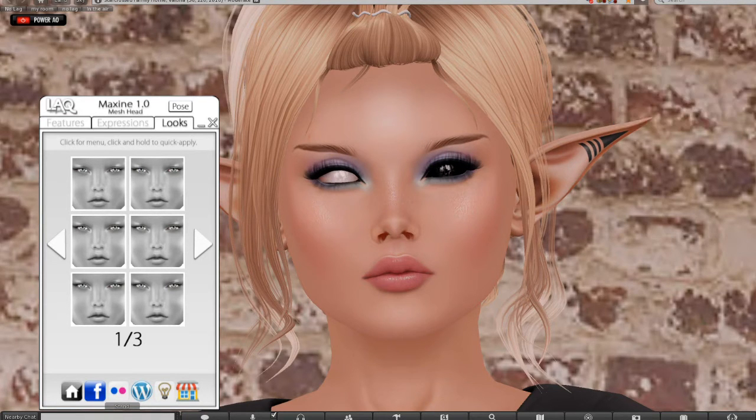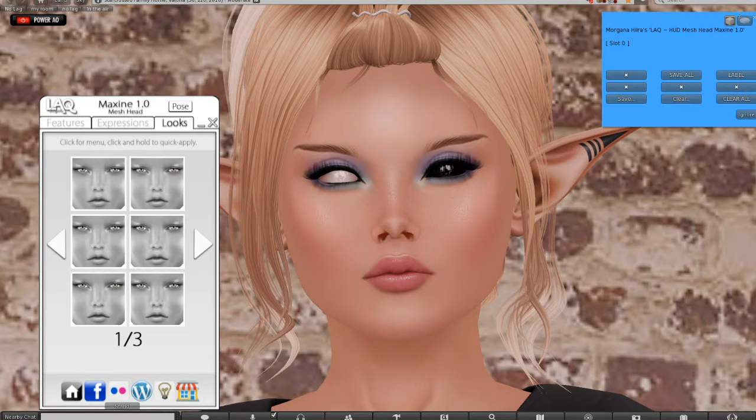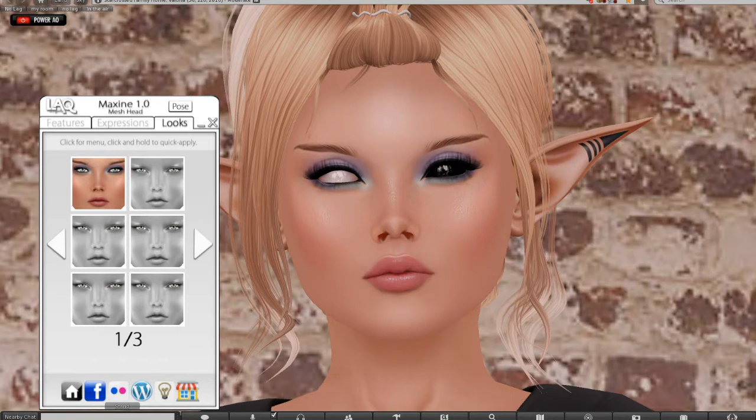I learned something new. So if you want to save the looks that you come up with. So this, oh God, don't let me see that. Go away, leave me alone. There we go. Save skin, eyes, lips. Wait, let's go back to save all. See, ta-da. Okay, so now I got that one saved.